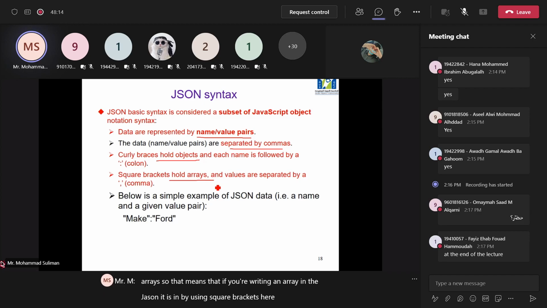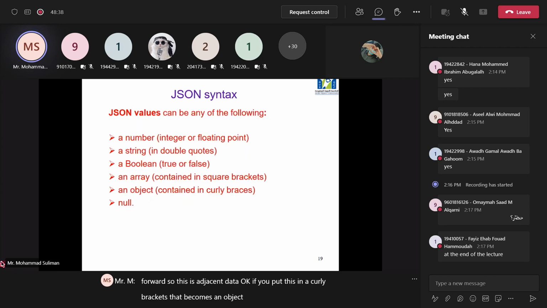If you are writing objects, it is written using curly braces. For example, a name value pair: if you want to represent JSON data by giving a name and a value, for example, the maker name and the make Ford. So this is JSON data. If you put this in curly brackets, it becomes a JSON object.